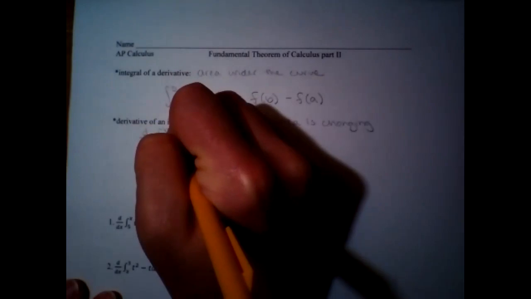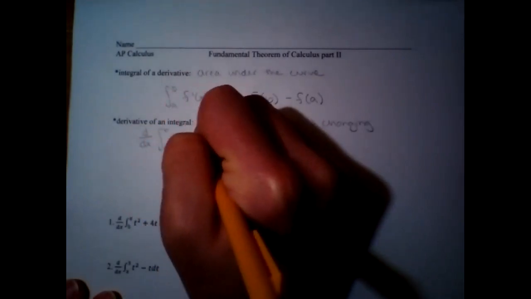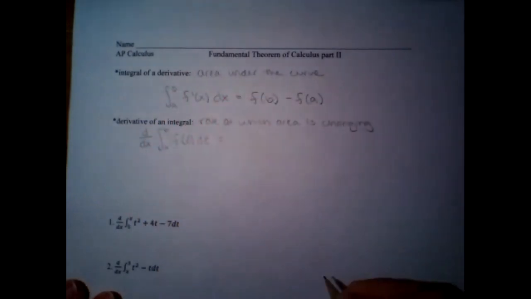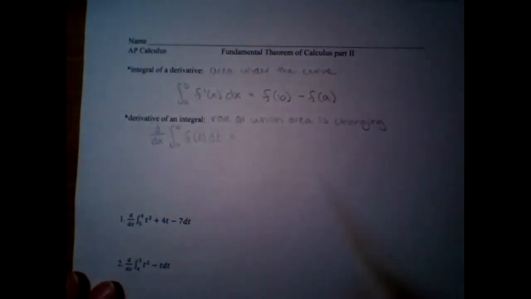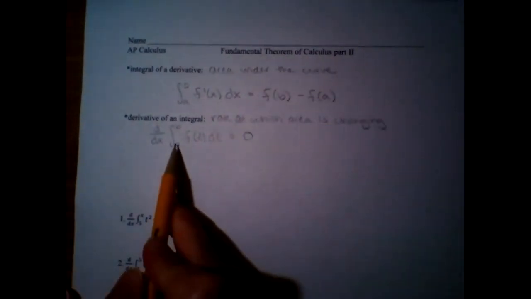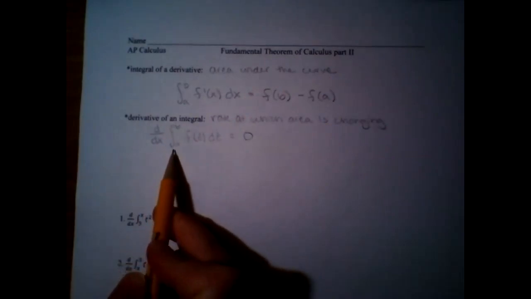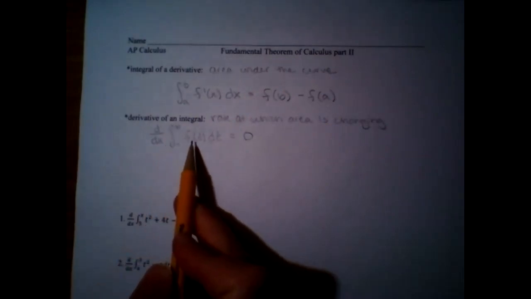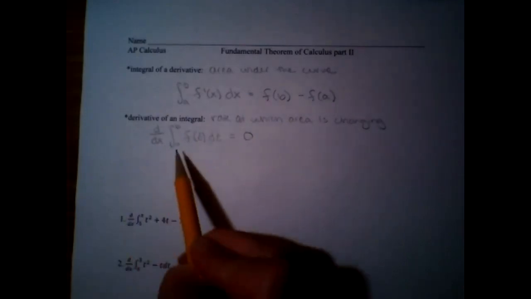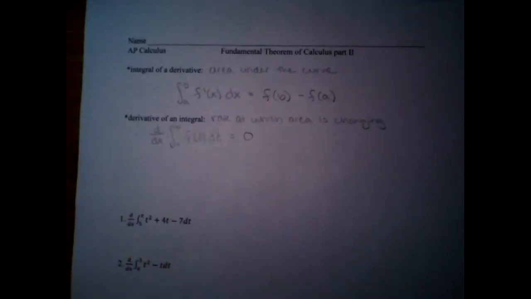All right, so if you have the derivative with respect to x of the integral from a to b of f of t dt, that is going to end up being 0, because a and b are constants. So if you have an integral from 2 to 7 and you find that area under the curve, you're going to just get a value. And the derivative of any value is just going to be 0. So if both of your boundaries are just numbers, then it's just going to be 0. The derivative of a value is 0. I don't know how else to say it. The derivative of a constant is 0.